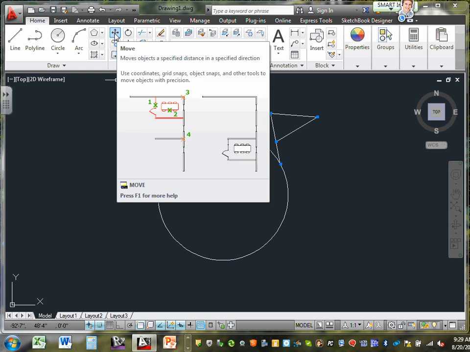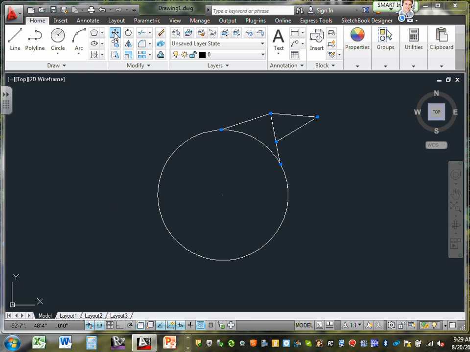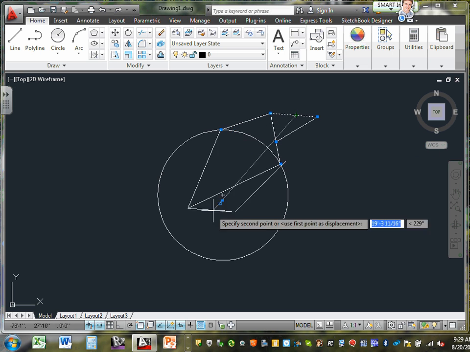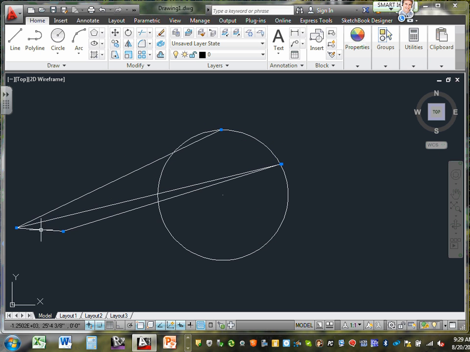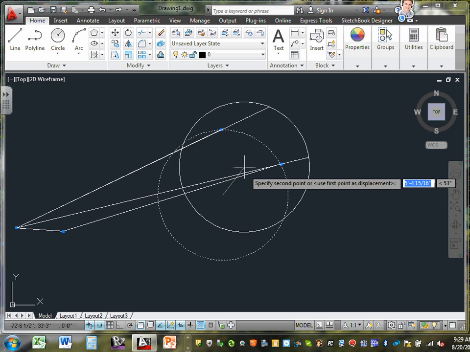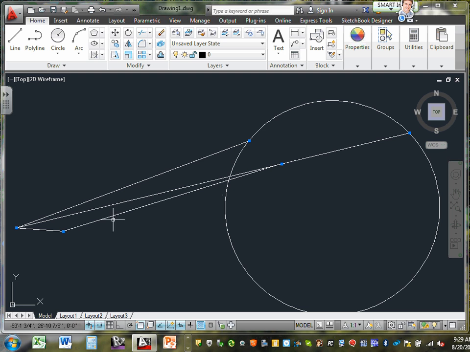This is a move. Comes very handy. So click on move. When you click on move, what do you want to move? If you move the whole thing, you wouldn't see it, right? I just want to move one section. Just move one thing. Then right click, then grab it, and now you're holding it in your hand. You're moving stuff. If I want to move this circle, click on the circle. Right click, I want to move it from this way. See where they're attached. So I'm moving the circle.